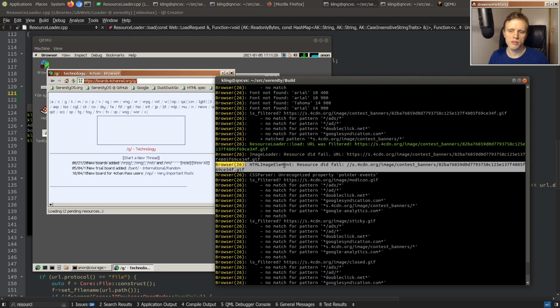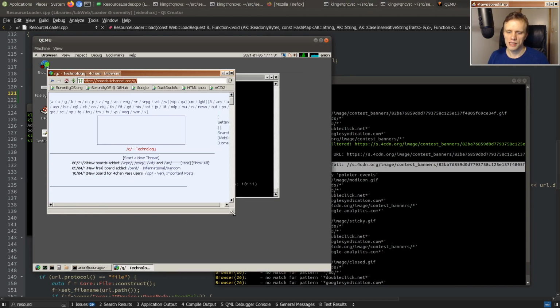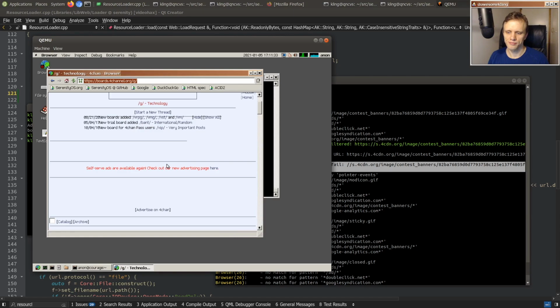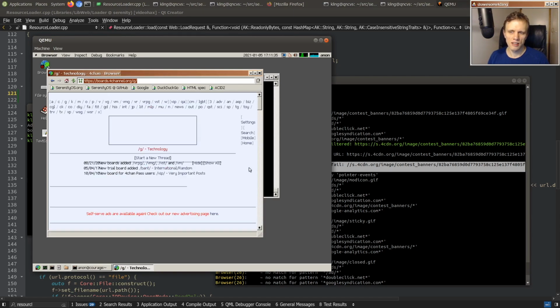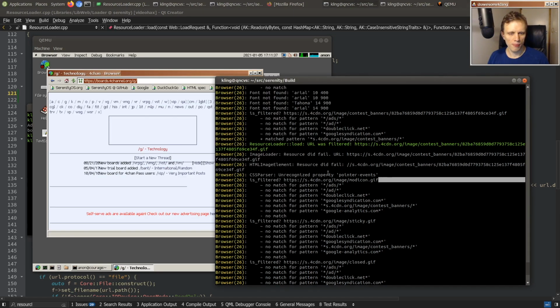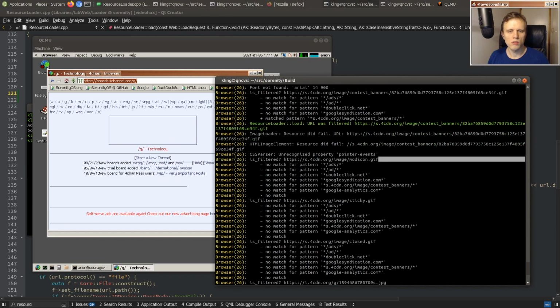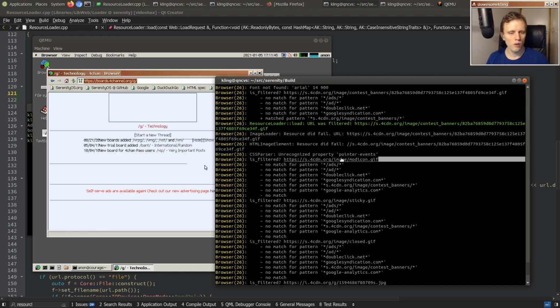So the image loader is whining and you don't get the ad. That's really cool. So I guess there are additional things that we could do to improve upon this, like making sure that a filtered image has 0x0 dimensions and things like that, but we don't have to do that today.